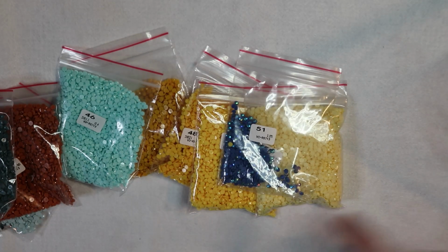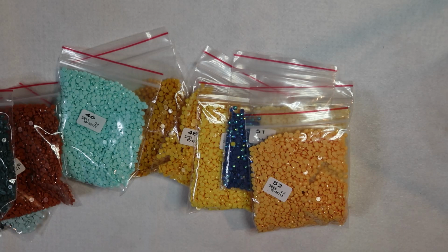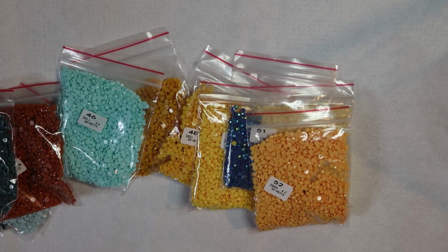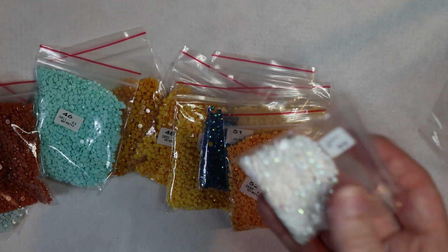So this blue AB is AB 798. Then we got 3855, and to top it all off, AB 5200. Now I will say we are losing some here. The AB bags seem to be a little looser with their sealing, which is the factory, right? The bags are sealed, so it's not something the company does. Nevertheless, I only lost about four, so it's not really that big of a deal, but I just did want to mention it.